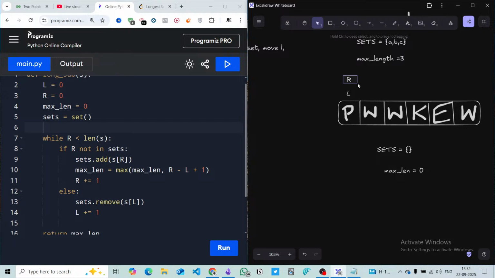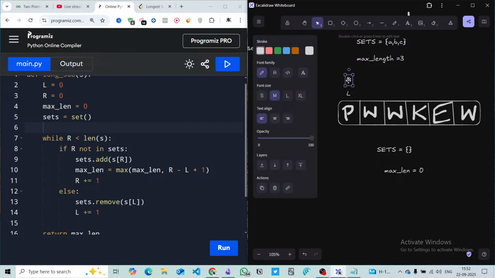So if R is not in the set, we just need to add R inside the set, which is P. Then we find the max length: 0 minus 0 plus 1, so it becomes 1.